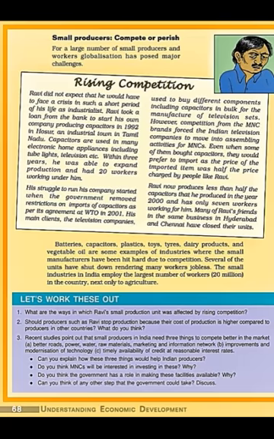So for a large number of small producers and workers, these two sections, the small producers and workers, globalization has posed major challenges. Due to the rising competition, the competition was hard, and the small producers were not able to compete, which led to the shutting down of their small industry or the local industry.